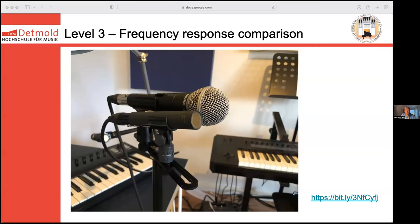But you also notice that the difference is not that great. And this is also to encourage you to maybe use cheaper microphones, because the difference between more expensive microphones and cheaper microphones isn't that big. You will be able to hear a difference if you really focus in on it in a direct comparison, but otherwise the difference is not that great.